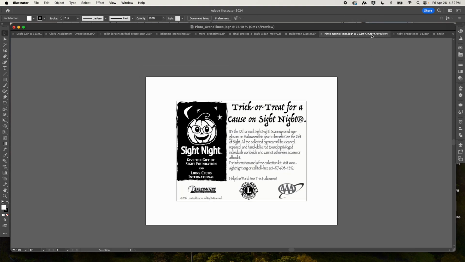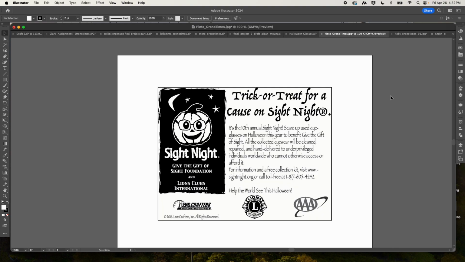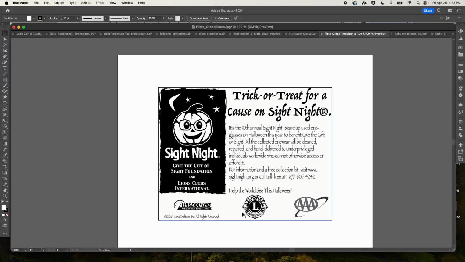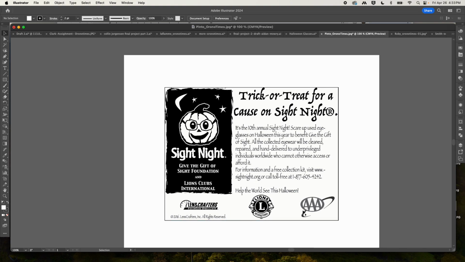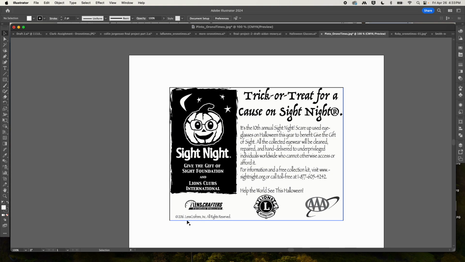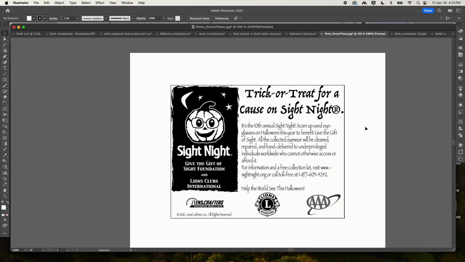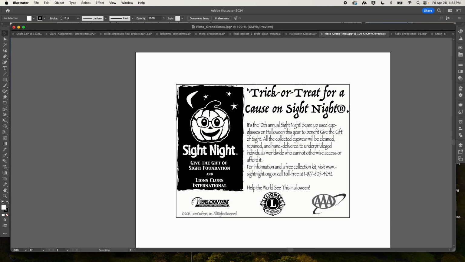All right, Dom. I'm going to zoom in a little bit. Great start. I might make this LensCrafters logo a little bit bigger specifically. And then you'll have to see where you can squeeze this legal info in. I might bring the Site Night logo down and over maybe a couple clicks, so it's not right on the edge. I put this border on it just because I had a JPEG, to see where the edge is. But I think what you did with your headline works really well.